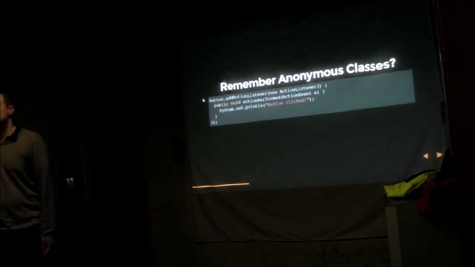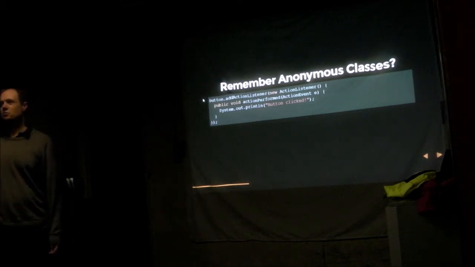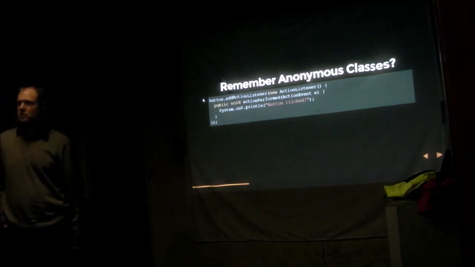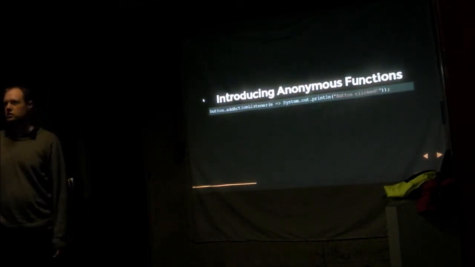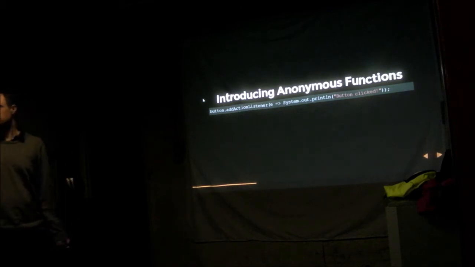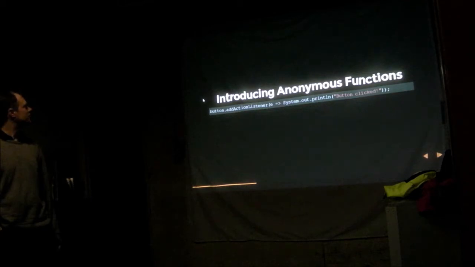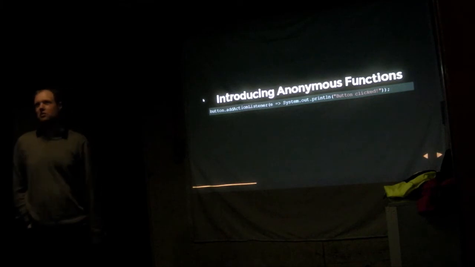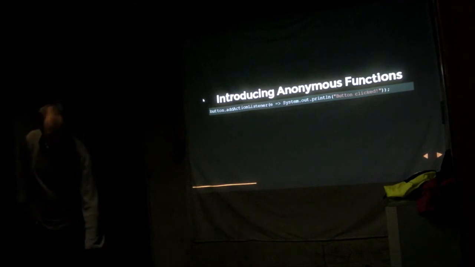So remember anonymous classes, they look like that, and your Swing code is decorated with unreadable code that looks a little bit like that, and they were a bit of a pain. So we've now got anonymous functions, and that's ultimately what a Lambda is. It's an anonymous function, and you can see there the arrow syntax, which I seem to have used the Scala arrow syntax instead of the Java one, which is a bit of an error. Hyphen greater than is the syntax of Java for Lambda, and that's how you define it.